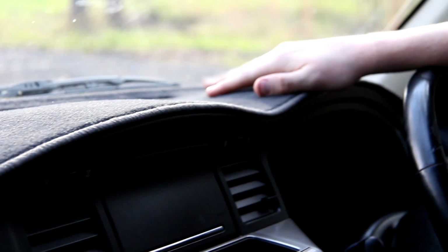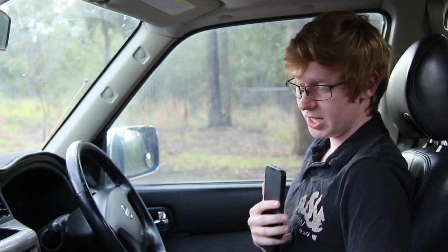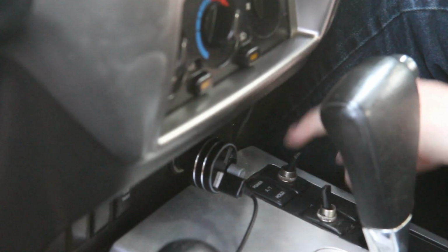Of course, up top, got a dash mat. It's not really mounted down yet, it's just sort of flapping around, but that's because we don't really want to tack into the dash. Moving on down, we have a couple switches. These are just for various lights and whatnot around the vehicle.